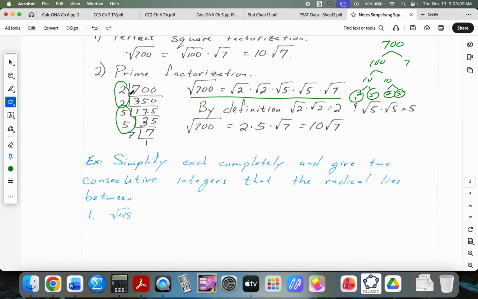Again, when we're talking about what you're going to write out, you do not have to write out this step. If after you've done this, you can go, okay, in your head, the square root of 2 times the square root of 2 is 2, times the square root of 5 times the square root of 5 is 5. That's 10. That gives me 10 square roots of 7. Great. Okay? And you can do that from here also. Square root of 2 times the square root of 2 is 2. Square root of 5 times the square root of 5 is 5. 2 times 5 is 10. And I have this square root of 7 that's left all by itself. Okay? So we still have a square root of 7.